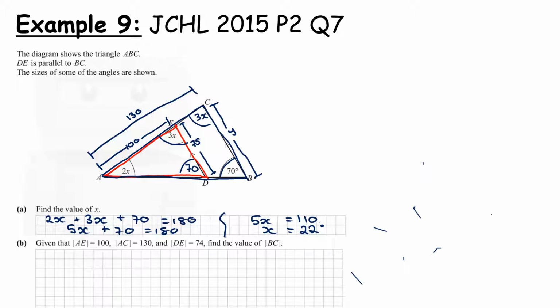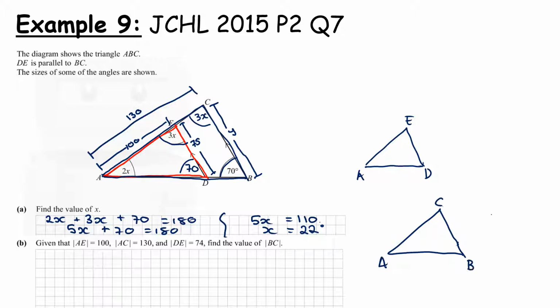So we're here now, we have two similar triangles, and we're going to work with these. So the first thing I would suggest you do in a case like this is to draw them out separately. So there's one little triangle, that is AED. Then I have the bigger triangle, but it looks the same shape, should be the same shape, and that's ACB. I have this angle here, they're corresponding, this angle here is corresponding, and this angle here is corresponding.